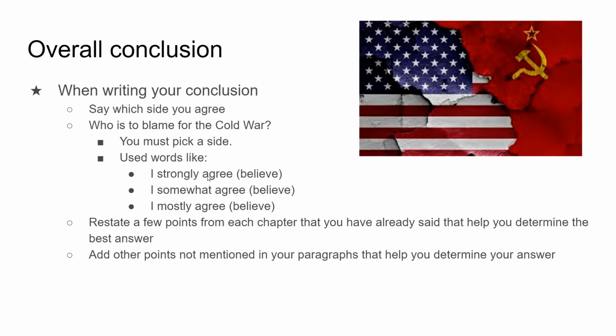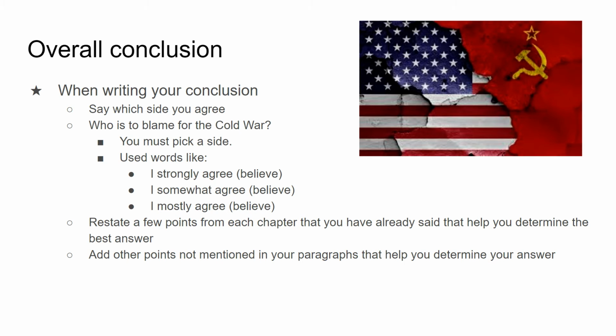So you can strongly believe, somewhat agree, mostly agree. So if you're not really wanting to pick a side, the mostly agree or mostly believe would be the side that you would choose. Or you could say something like, I think they were equally responsible for the Cold War, but I mostly believe that America was at fault.